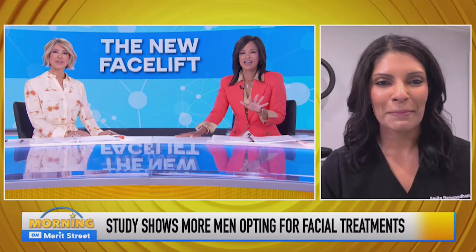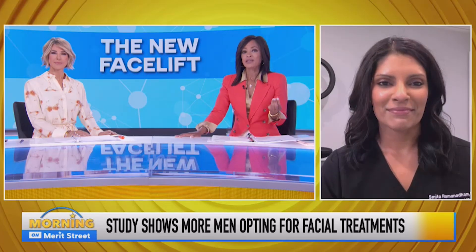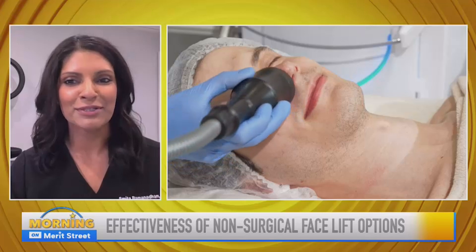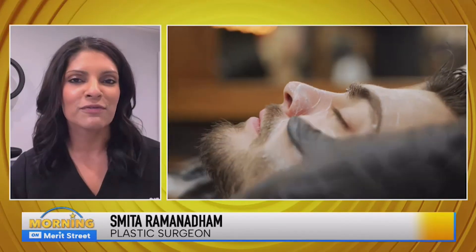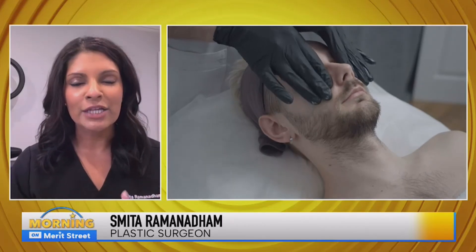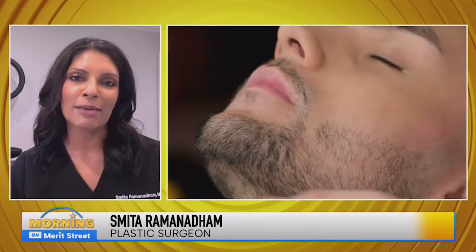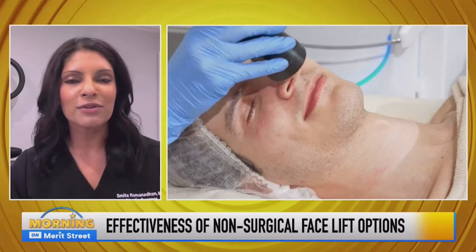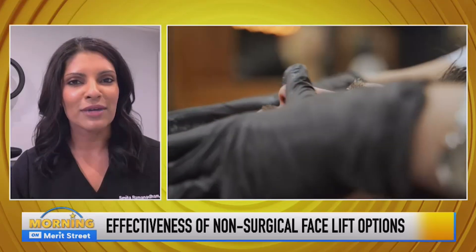Let's start by discussing how do these non-surgical treatment options truly compare to the traditional surgical facelifts in terms of their effectiveness and longevity? This is a great question, and oftentimes the question I get personally in the office. We have to remember non-surgical options are great options, but they're never really going to be a true substitute for what we can do with surgery — where we're really lifting, repositioning, and truly making structural changes to our face, skin, and soft tissue. Having said that, the non-surgical options we have now on the market are just truly amazing. We have some really great technology that can give us improvements in signs of aging, improve the texture and quality of our skin without really having the downtime and the cost of surgery.